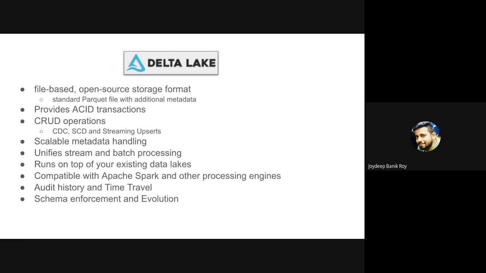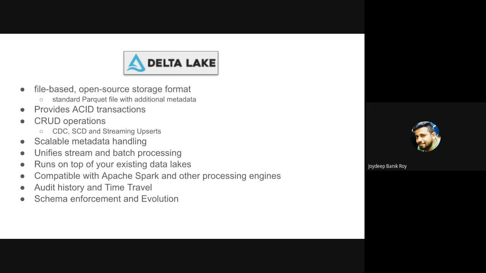Finally, the most important thing that I think we are leveraging is audit history and time travel. So with the concept of versions, you already have a way to do time travel, and you can go back in time, look at your queries, look at how your data has changed over a period of time. That also partially solves your GDPR cases. If your client wants to maintain audit history, to know whether at a particular time certain data was deleted or not. Earlier, with Spark, we had no way of defining what data was deleted. I have a small demo at the end I'll show. You'll see exactly what was inserted, what was deleted from the system. That is stored, as a matter of fact, as an audit history.